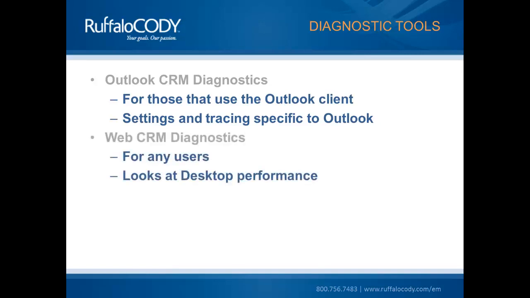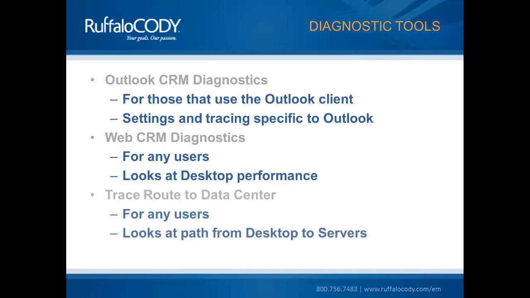For anybody, the web client diagnostics will also be a big help. These are the diagnostic tools that we use to create that chart that you saw at the beginning of the webinar. So this will tell you how your performance looks as compared to other people. So you can compare a couple different desktops on your campus and run these tests and see what the results look like and compare them, and then send them to us in support, and we can tell you what kinds of problems we might see.